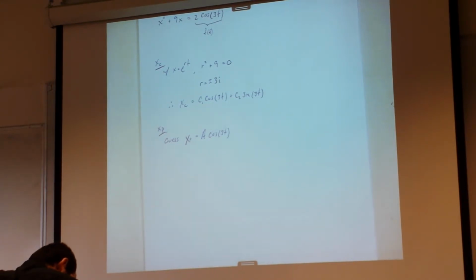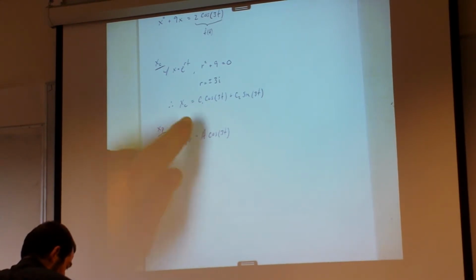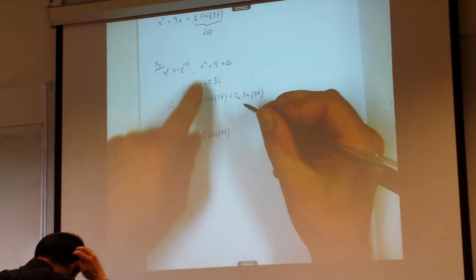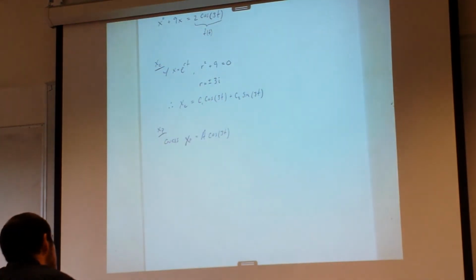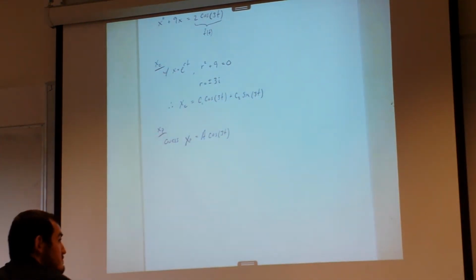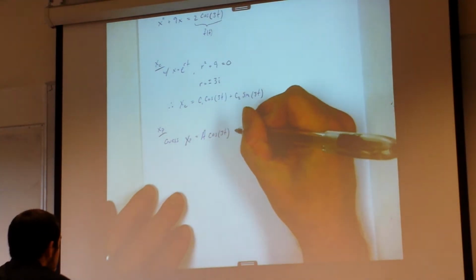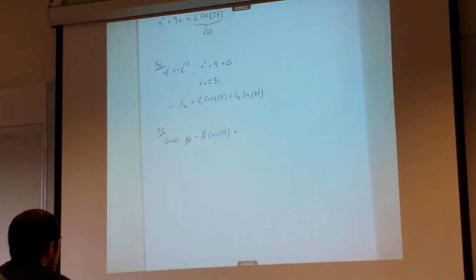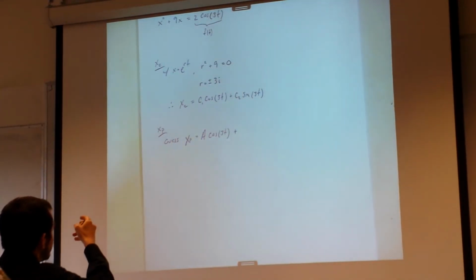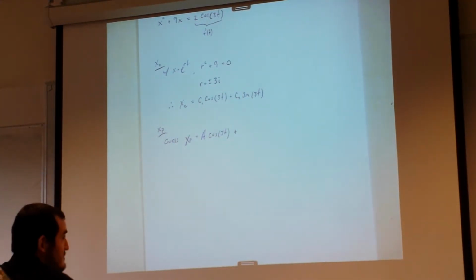Isn't that already covered in the c1 cosine 3t though? Well, that one, but not its derivative. Its derivative would be negative sine. Isn't that of the form of the general complementary solution? We can already see that that's one of the forms. It is, right.